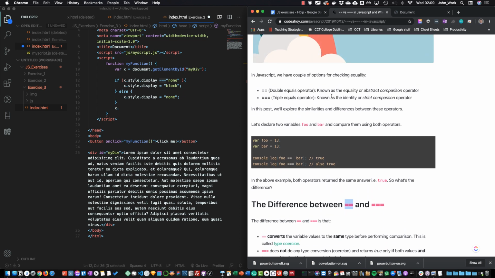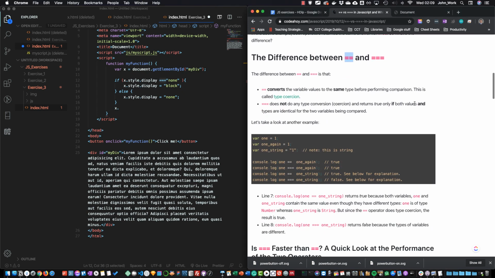The double equals operator is known as the equality or abstract comparison operator, and the triple equals is known as the identity or strict comparison operator. What that essentially means in short is that if you're comparing a string with an integer, the double operator will see that as true and sees them as the same thing, whereas strictly speaking they are of different data types, so the triple operator will see that as false.